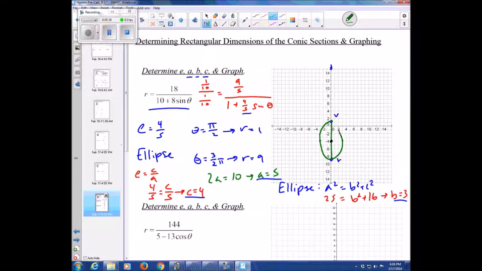We can even go as far as to plot the foci. We know one of them is going to be at the origin, right? That's 4 away from the center. And then the other one is going to be at negative 8. And we can even come up with an equation for our ellipse. If we say that the center is going to be 0, negative 4, we've got our A value of 5, and we've got our B value of 3, so that gives us a vertically opening ellipse as (y plus 4) squared over A squared, which is 25, plus x squared over B squared, which is 9, equals 1. And that defines the ellipse that we've just drawn.